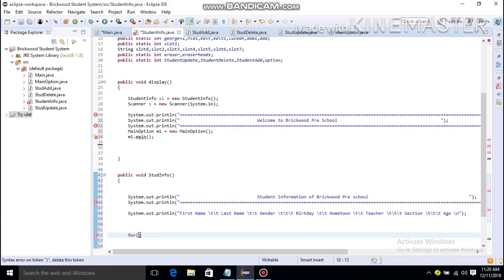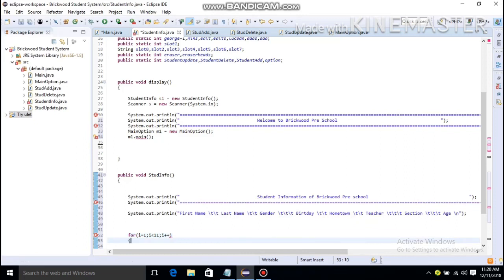After that, let's proceed to the looping statement. We use a for loop statement in this case, and i is the variable name, and we use i less than 11 because our system is limited to only 10 students.